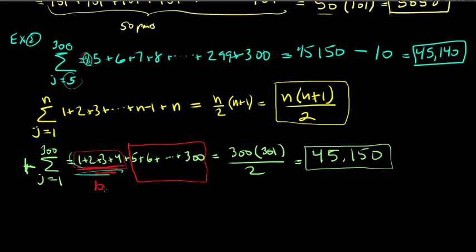Okay. So that's what happens if you don't start at 1. If you don't start at 1, just take away however many numbers you have, right? If you start at 50, you have to add up from 1 to 49. And in fact, you can use this formula to add up a bunch of numbers, but I figure we're only adding up 4 numbers here, 1 plus 2 plus 3 plus 4. You can do that in your head, right? That's just 10. So that's the number you have to take away from this series because this omits the first 4 numbers. 1 plus 2 plus 3 plus 4 is not in the sum that we wanted originally, the sum up here.